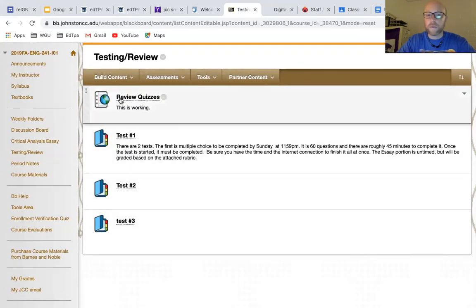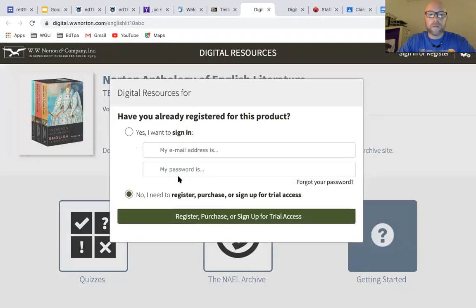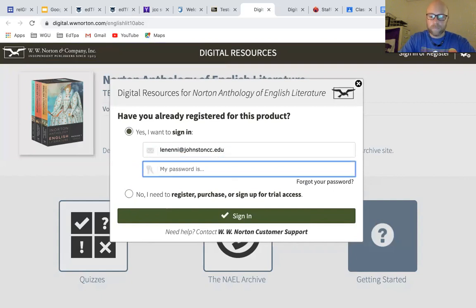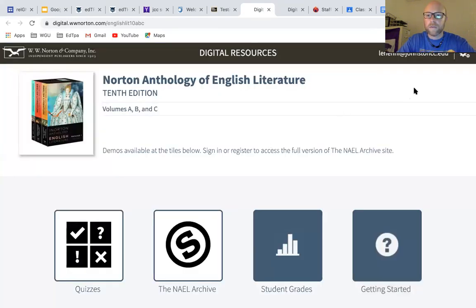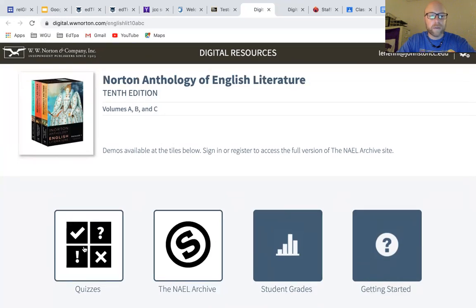And there's a great resource here. You guys will have access to this with your book. You should be able to sign in, register, whatever. So if I put my info here, it lets me sign in. And you should see all that. Now I'll save that data. So what you'll look at is make sure it's the right edition, which it is.